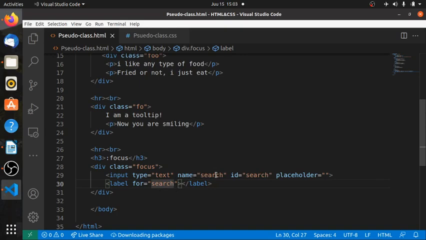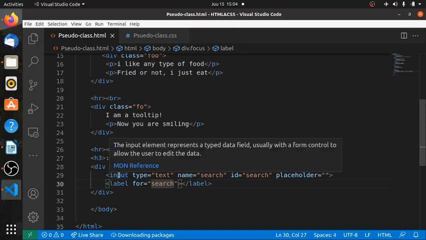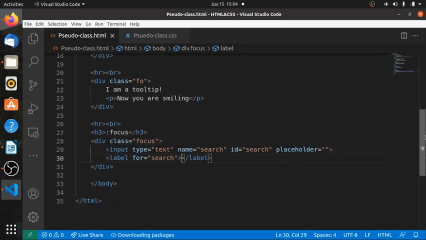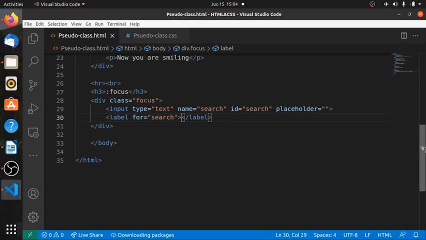This should match either the ID or the name, because then when you are going to design it, you will pick any of these words and they will match the two. It will match the label together with its input. So the label, like we said, is whatever you want to be displayed on the web page. If you are dealing with the tags that have both opening and closing, then in between is where you put whatever is going to be displayed. So now I want to put the word search here.